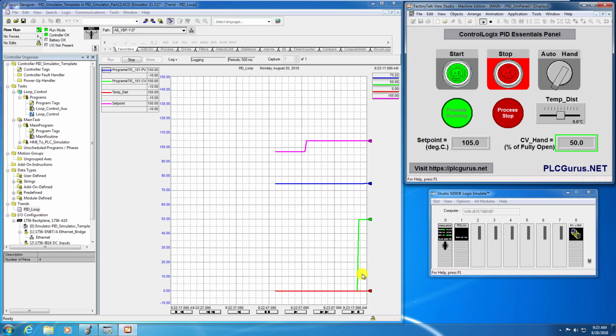And there you go. You see our CV. But notice now our PV didn't respond straight away. So we had an element of dead time in here. Did you see that? Remember in the last video when we had 0 dead time, 0 lag time, the PV response was immediate. But now we are seeing the dead time in here as well as the first order lag that we were talking about. So now you can see we have a lag time in here as well.